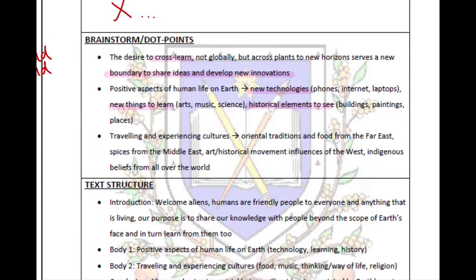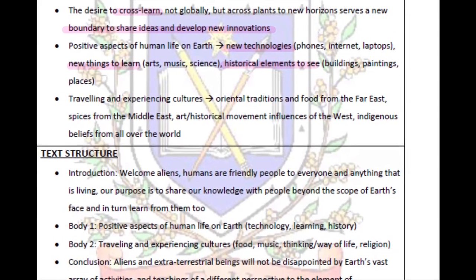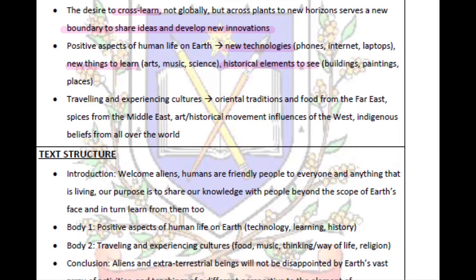In terms of traveling and experiencing cultures, again, you can talk about the Oriental traditions and food from the Far East. So East Asia, you can talk about spices from the Middle East. You can talk about art, historical movements of the West, or indigenous beliefs from all over the world. So culture would be another thing that you can talk about as well.